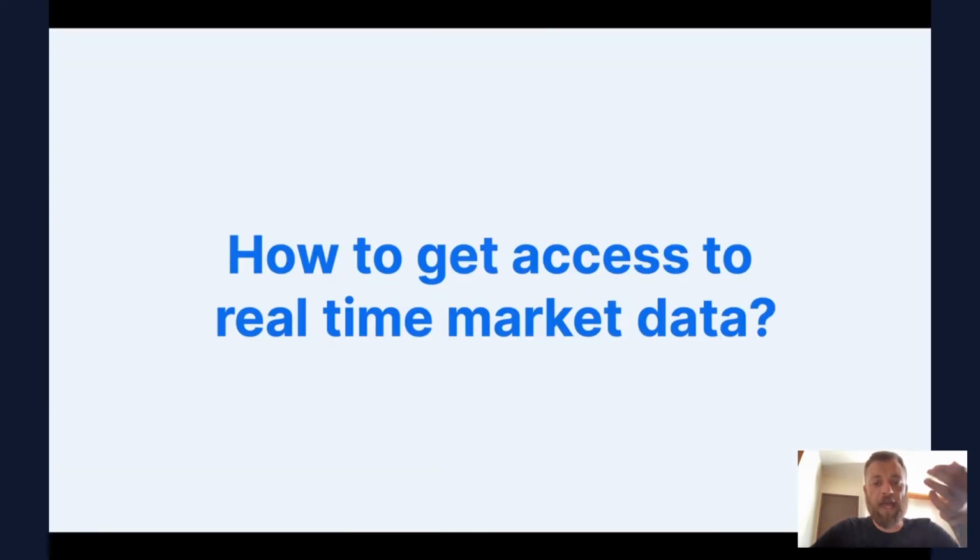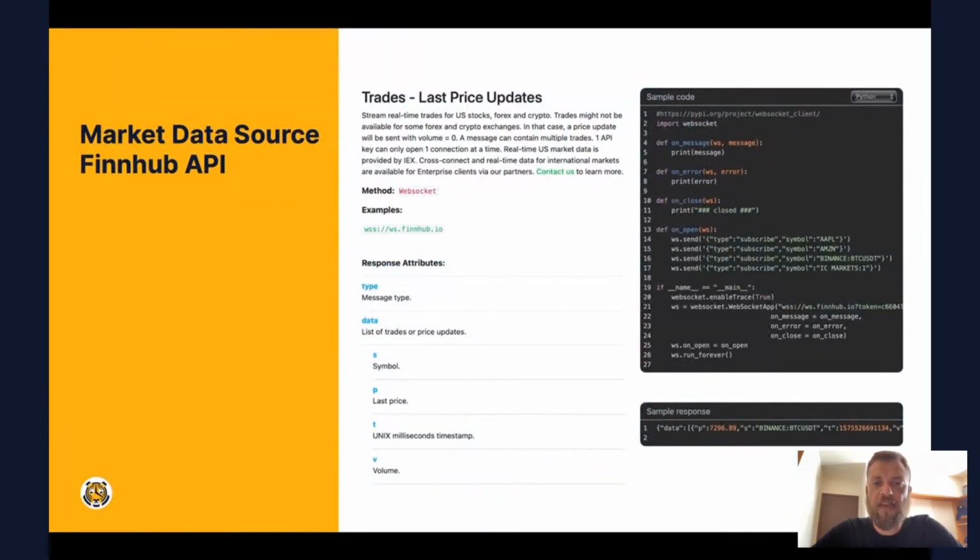So how can we get access to this market data? We have several vendors that can officially redistribute it, and we are going to use the Finnhub API. Finnhub is finnhub.io, that's the address if you want to try. Here is a simple screenshot to show how easy it is to get the latest trades. That's exactly what we are going to cover today.